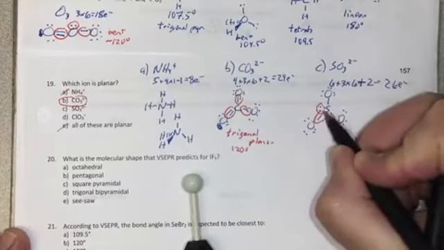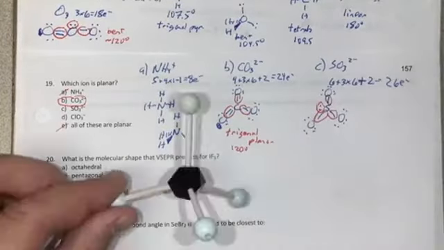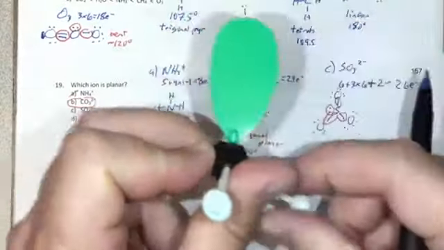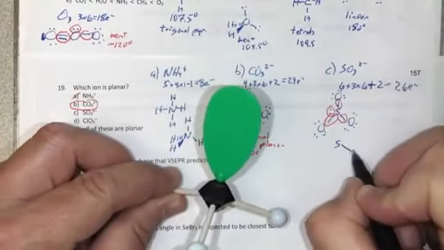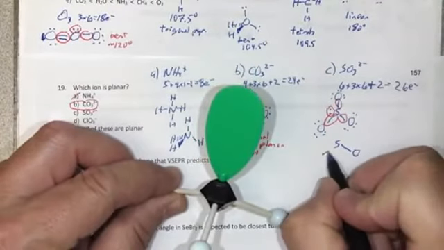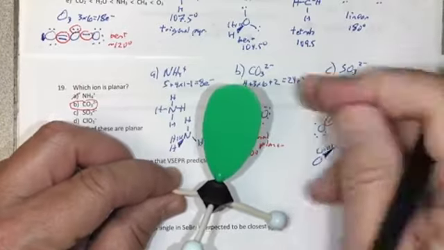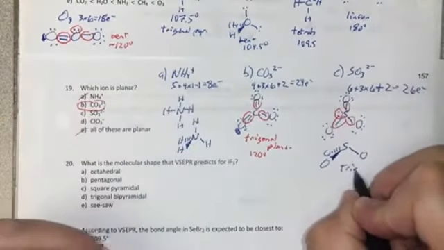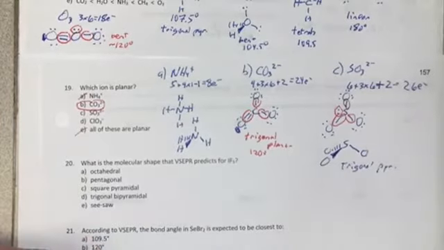There are 4 groups of electrons. 1, 2, 3, 4. What is the perfect shape that goes with 4 groups of electrons? It's tetrahedral. But I've got a lone pair. If I pull off one of these and put the lone pair of electrons on here, then the question is, is this molecule planar? No, it's tetrahedral. So sulfur, this straight line's in the plane of the paper. Here's a wedge coming out of the plane. It's coming down and out, and it's going down and back. So this is a trigonal pyramidal shape. It's not planar. Trigonal pyramidal. And so it is not planar.